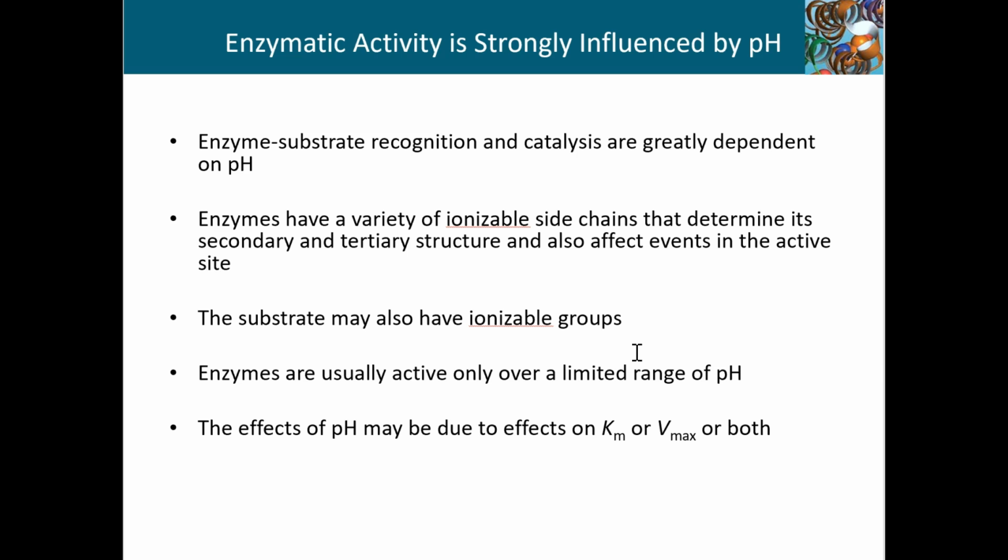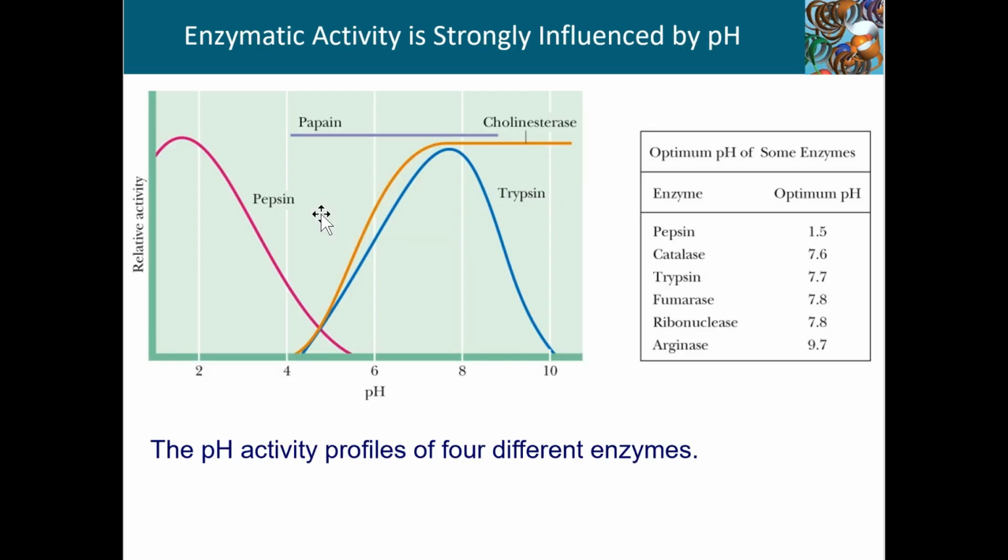So, I guess that's the point here. We have all these ionizable side chains that determine the refinement of the tertiary structure and how it interacts with the substrate and interacts with its aqueous environment. And substrate often has ionizable groups that can be altered by the pH as well. So you should expect enzymes to function in very specific environmental conditions, whether that's pH, temperature, etc. And it will affect Km and Vmax if you go changing these things.